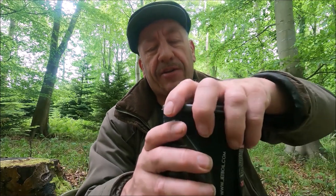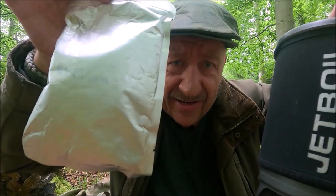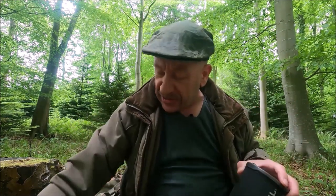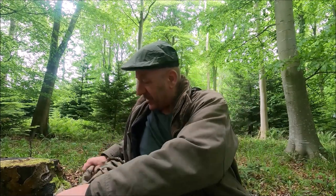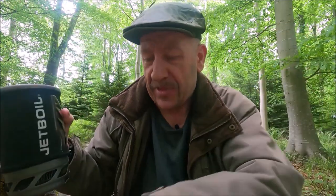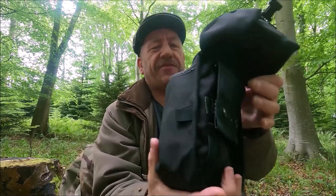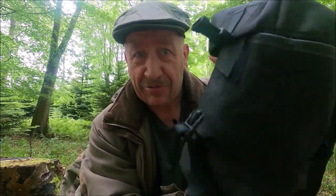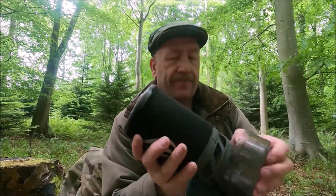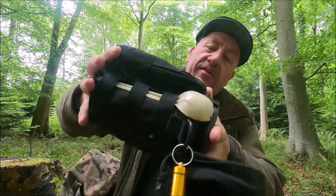Gas in, that in. I've got a coffee making kit, it's not a necessity or anything. Lid, and it is designed for ration pack food, and I just have tons of it. Now, regarding a sleeve or a pouch for it, I'll see if I can dig that other one out. It is the shape and size it is because it has to accommodate a ration pack. It is the shape and size it is because it has to fit in the standard British webbing utility pouch. That is why it is the size and shape it is, period, for ration pack food. I just happen to have a different shape pouch, one I prefer, and it fits that.